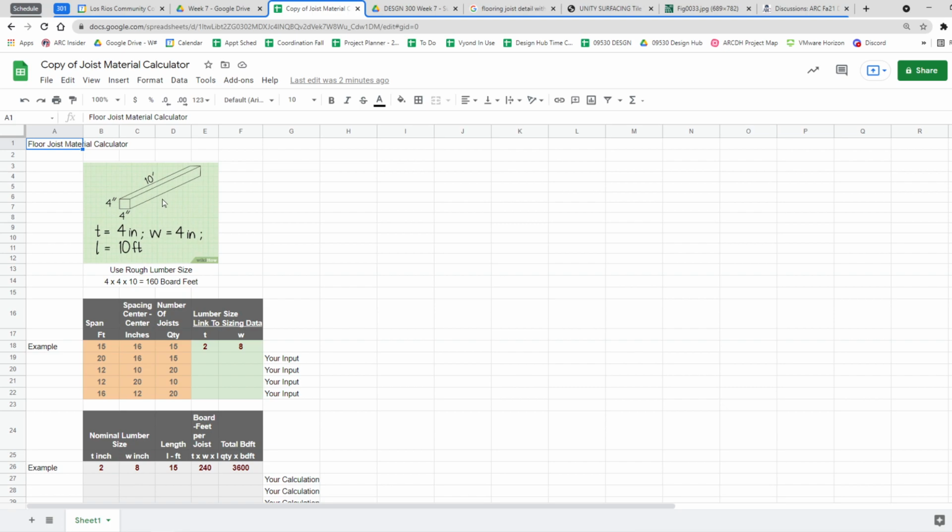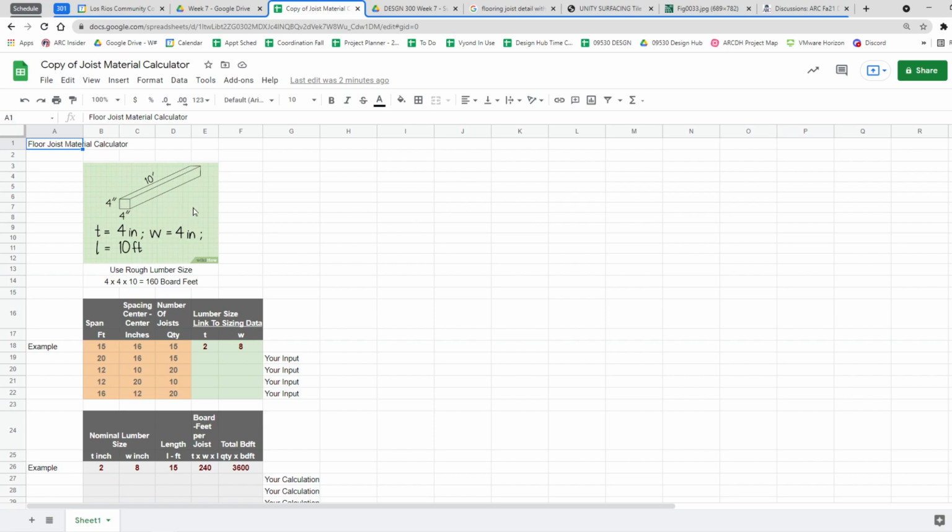And on a big job, you might have 4x4s and 2x4s and 2x6s and 2x8s. You don't really want to figure all those out and send them to the mill. You just want to get a good idea and say, okay, we're going to need 10,000 board feet or 50,000 board feet, and the mill will make sure they have enough wood for you.